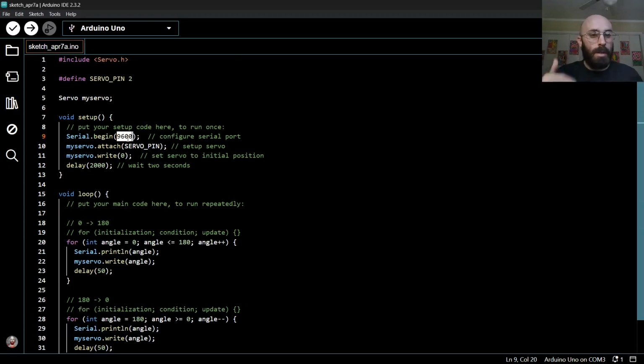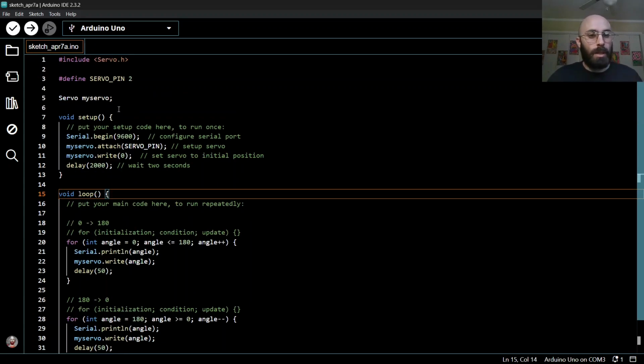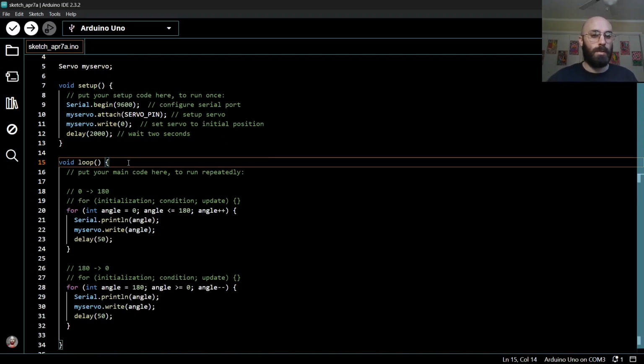We've always been defining our own functions for setup and loop, because that's what Arduino has told us to do. In order to write a program, we write some code inside of setup and define what setup does, which is the thing that runs once at the very beginning. And then we write code inside of loop and define what loop does, and it runs over and over and over again. But we are going to set up other functions for different tasks that we can call at any point throughout our code.